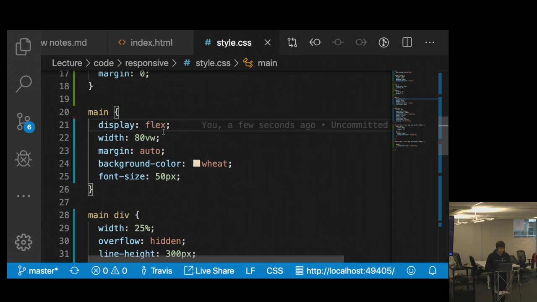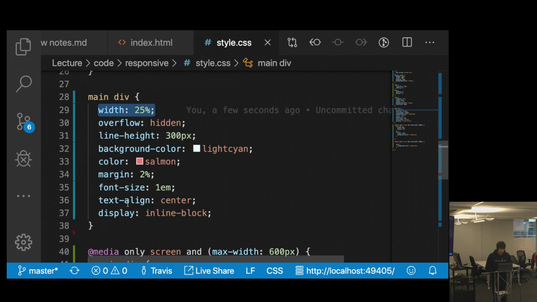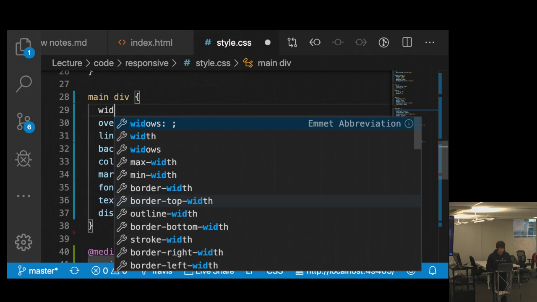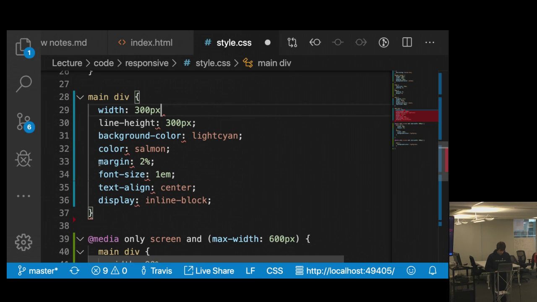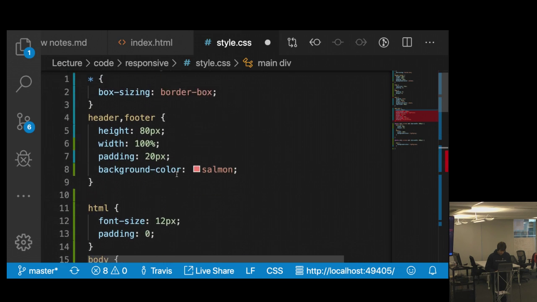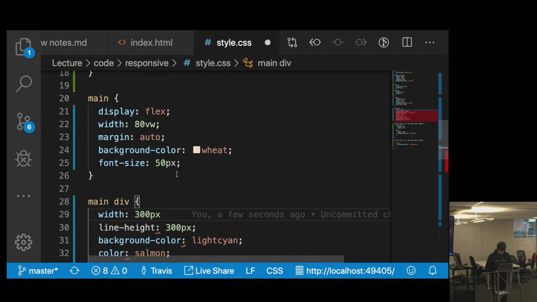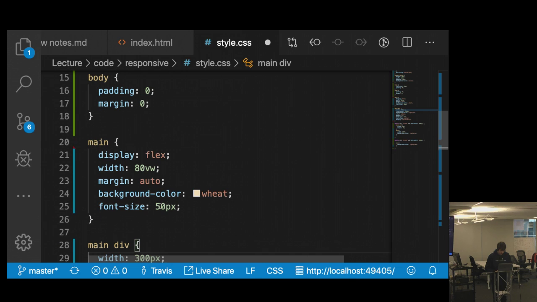We can also have Flex. If we just do that and that alone, and maybe we'll go back and change our divs to be a width of 300 pixels like we had before. Our font size here we'll crank up a bit.